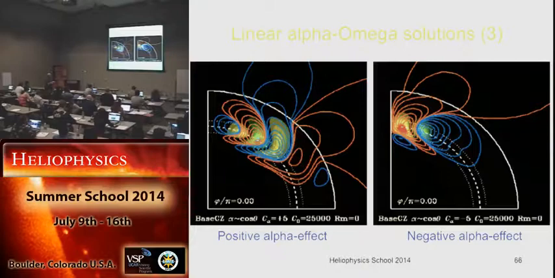The solid colors back there measure the intensity of the zonal field, of the toroidal field. And these lines, clockwise in orange, counterclockwise in blue, that's the poloidal field. That's the part that's given by the toroidal vector potential, and that is just the toroidal component. So this is a snapshot. It doesn't look like much. But as we look at the time evolution of these things, it becomes more interesting.